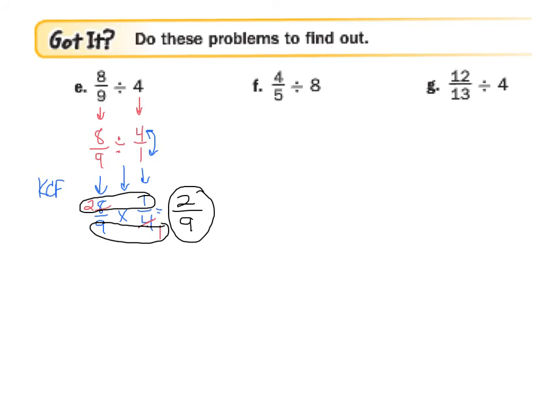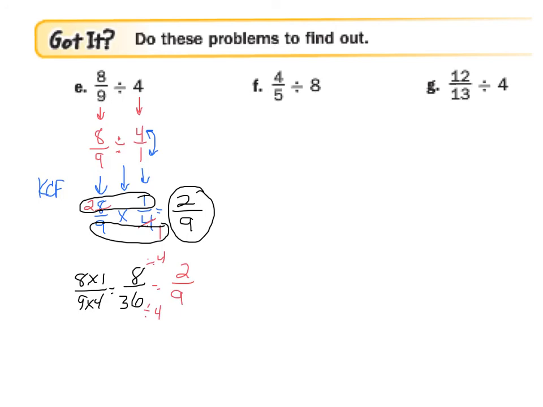Now if I didn't simplify ahead of time, I would have been doing 8 times 1 over 9 times 4, and I get 8 over 36. And then I'd have to recognize that I could divide them both by 4, and I get 2/9. So the same answer, but this simplification step right here really helps me just get down to that simplified answer right away.